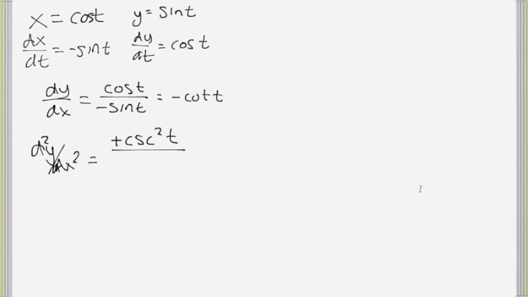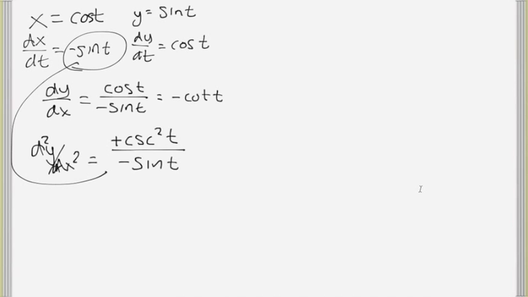We take the derivative of that and divide by the original x derivative. So this guy is going to make a reappearance down here now. Negative sine of t. And that's what fixes our notation so that we get that dx squared. Because otherwise, we're doing this thing in terms of t, so we have a dt and not another dx, which is really what we need, is another dx. So that's why we have to divide that down again.